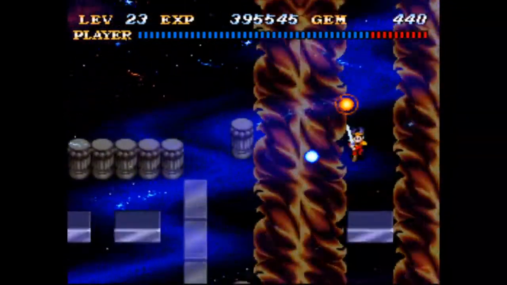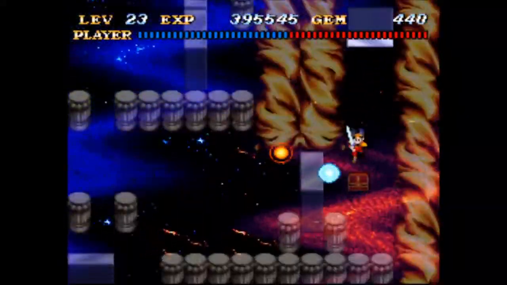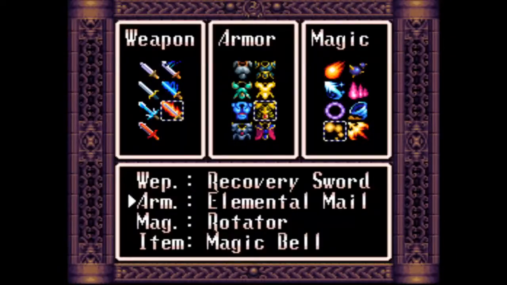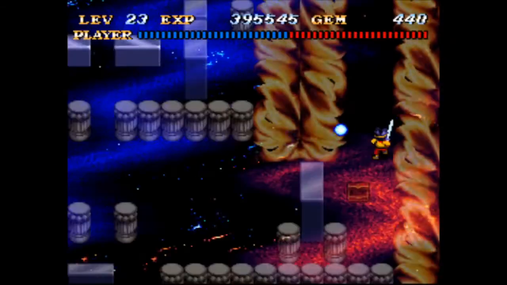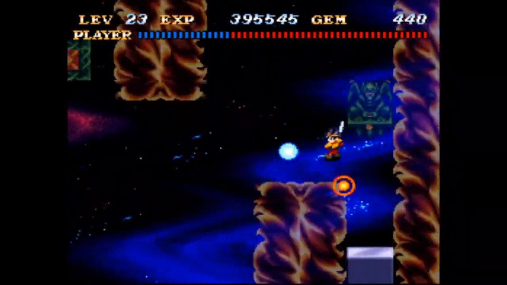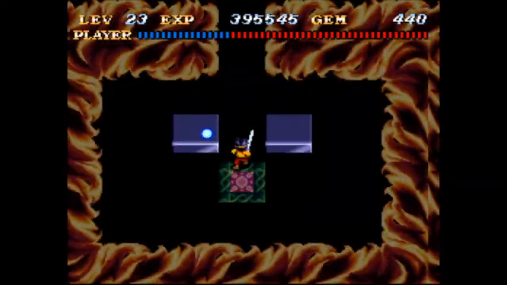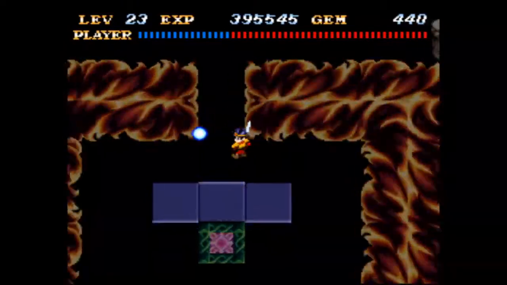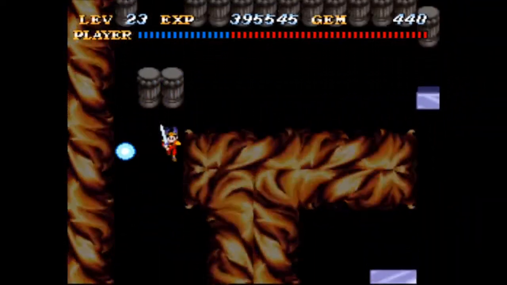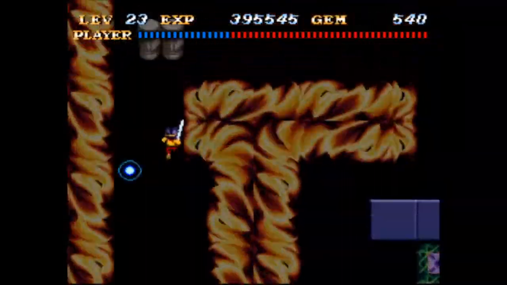Okay, so I didn't find the armor. Let me see if I can find the armor. You know what? I think that's it. That's the armor. Okay. Enables you to walk in space. I think I was better off just not taking those hits. Yeah, if you're standing in this area, as soon as you see, like, those ghosts, they will hurt you automatically. That's why you need the armor.